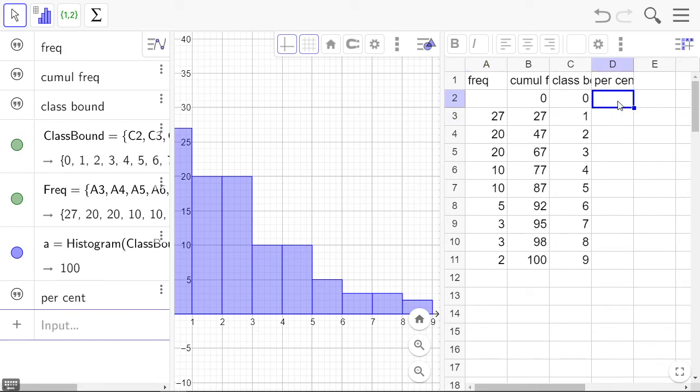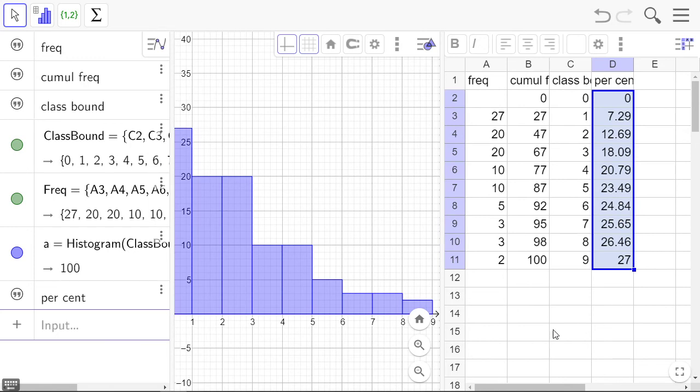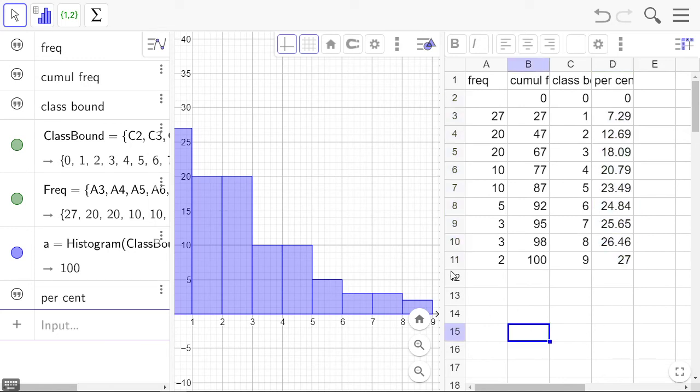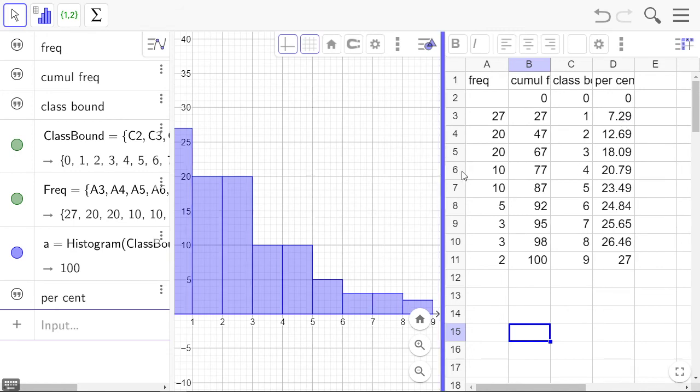The way to do that is put in equals, and it's going to be the cumulative frequency divided by 100 times 27. If I select that and copy that one down, that gives me the list going from 0 to 27 as the maximum. So that's 100%, and it's a percentage out of 27, sort of.